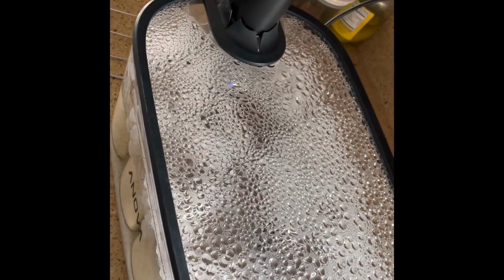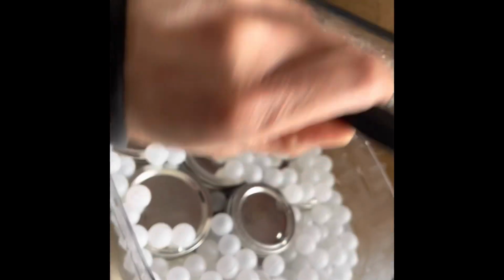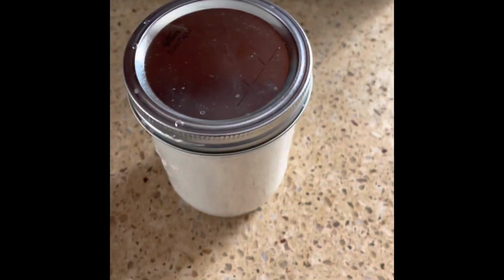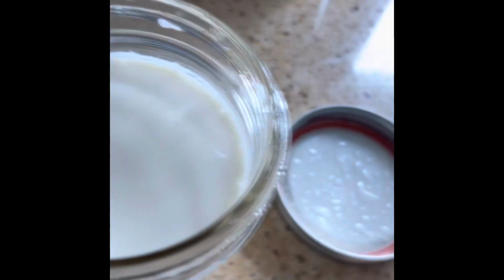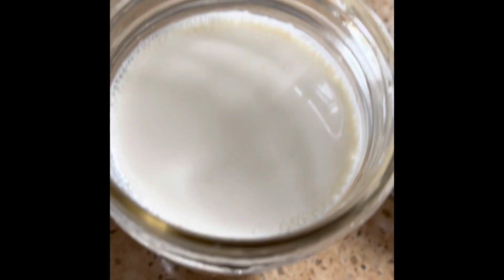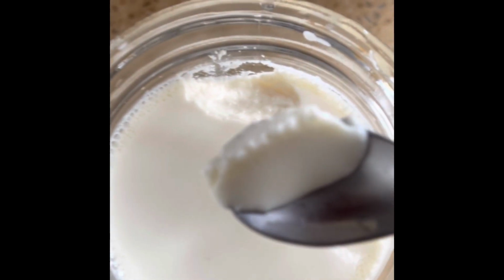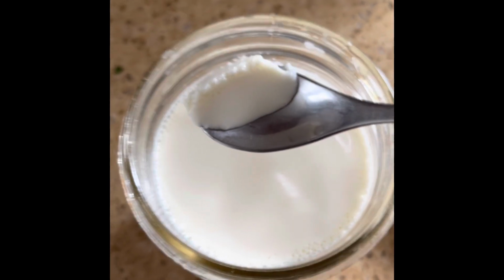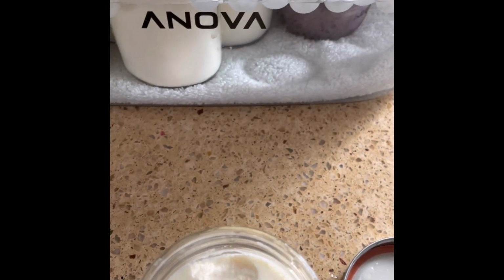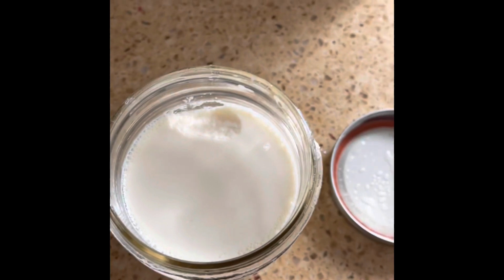All right, it's been about 14 hours. Time for a check. Okay, 14 hours. Looking creamy. So I'm gonna taste to see the sourness. Oh. So it's still kind of soft, but it'll thicken once you put it in the fridge. Pretty tart.